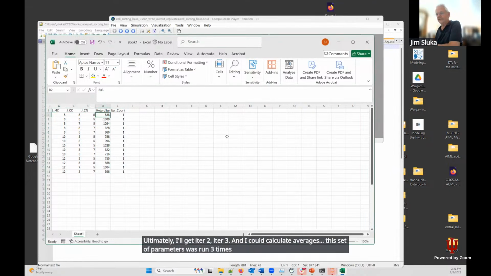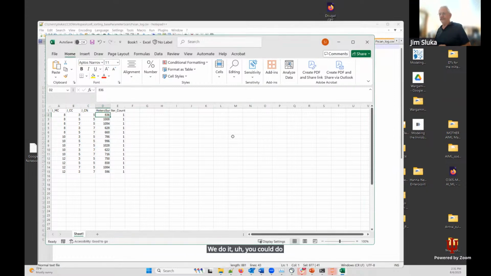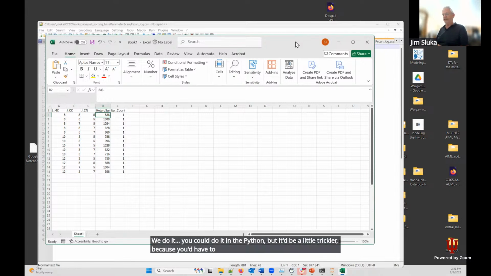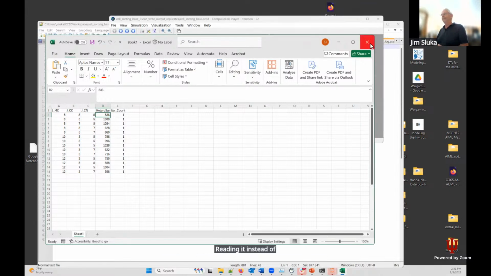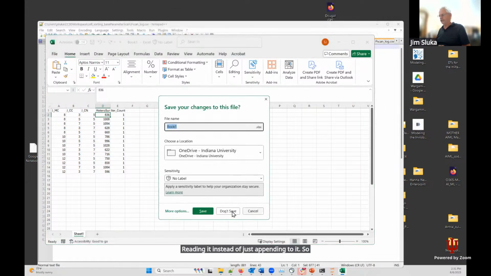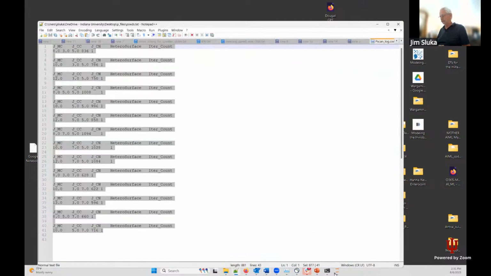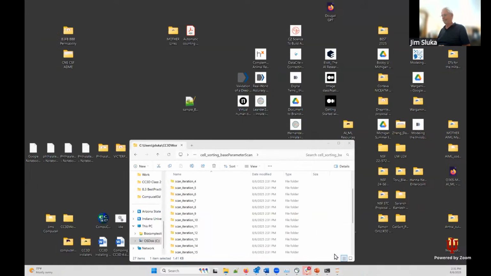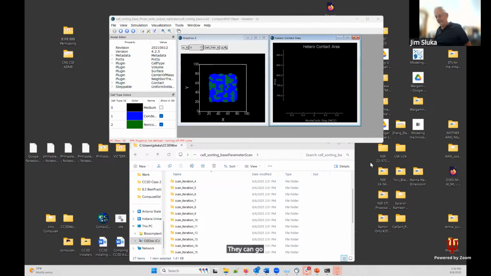What's the average of this value? Could do it in the Python, but it'd be a little trickier because you'd have to be reopening the log file and reading it instead of just appending to it. So this will continue to crank along. I can go away and let it keep going.